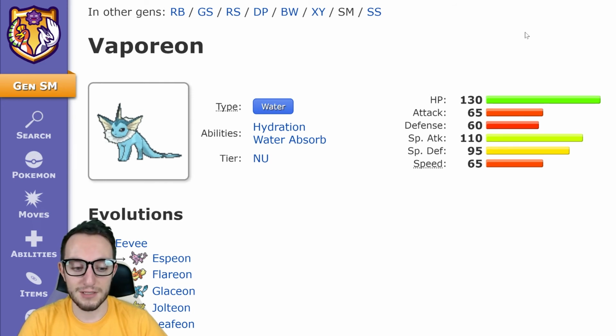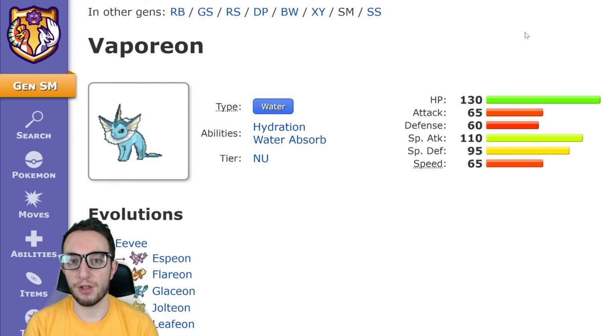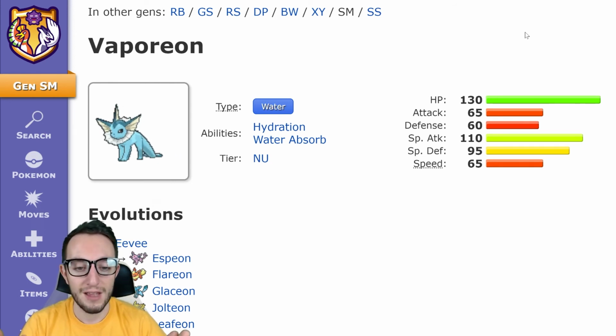And while it might not be as good as, say, Umbreon or Sylveon, I think that as a Water type and as a Pokemon, 110 base special attack with Scald is actually pretty solid. It does things better than a lot of other Water type walls, most notably Slowbro and Alomomola. So I think that Vaporeon actually has a place in the current competitive metagame, and therefore we're not going to be touching it at all.